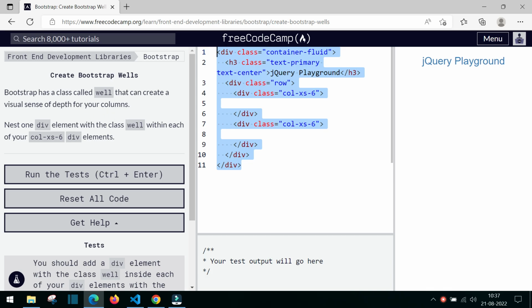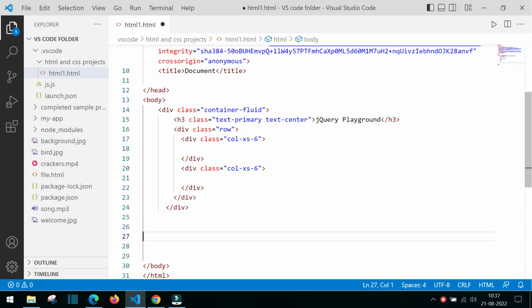Nest one div with the class well within each of your col-xs-6 divs. Okay, so we want to create a div within each col-xs-6.